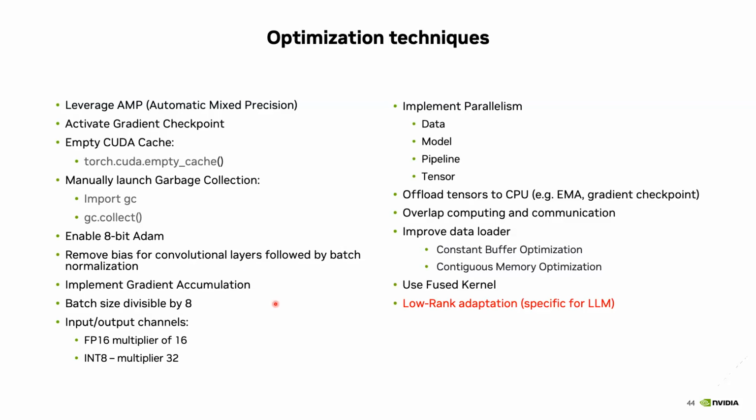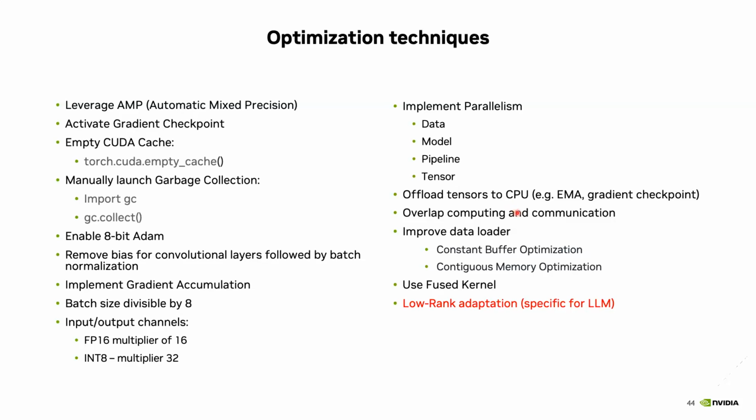Gradient accumulation, as we talked about, gives you a bigger batch size for your updates. Some magic numbers make things divisible by 8 for different formats, and can be 16, 32; the higher this number is, the better, as we saw. Implement parallelization: data, model, pipeline. We talked about that sometimes you cannot just do it with a limited number of GPUs.